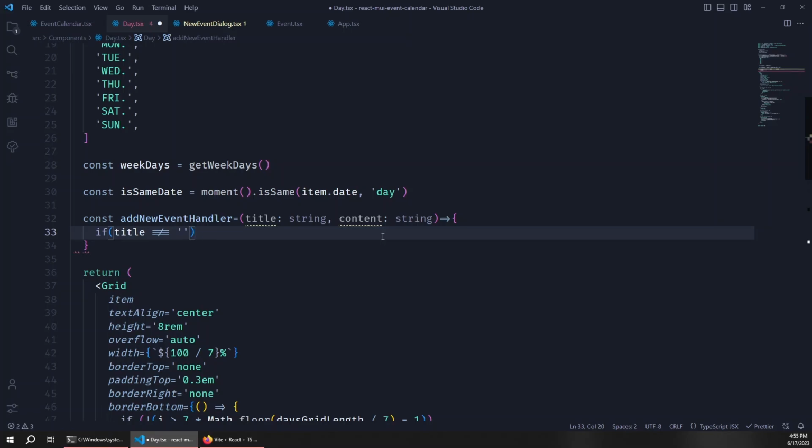So first of all, I'm just going to check if the title or the content is empty, and the content should not be empty. This is just a secondary check, so the user doesn't add it.